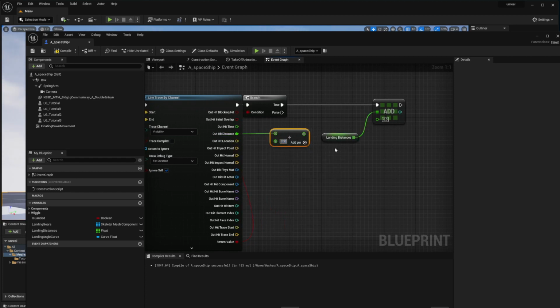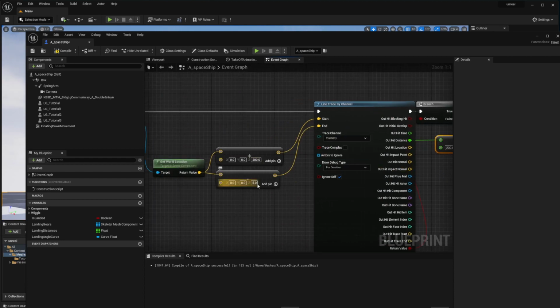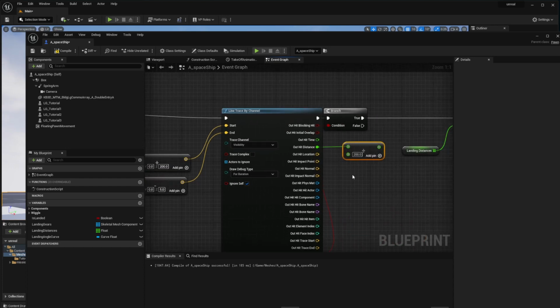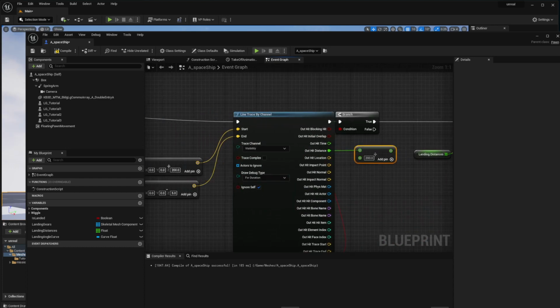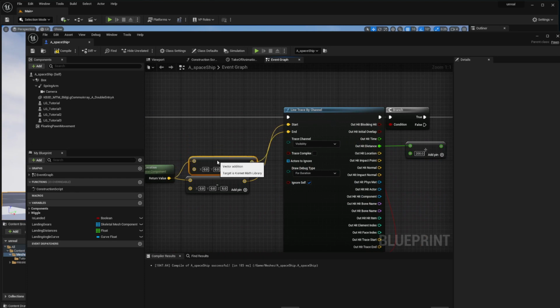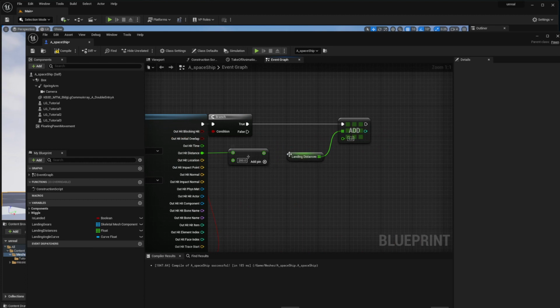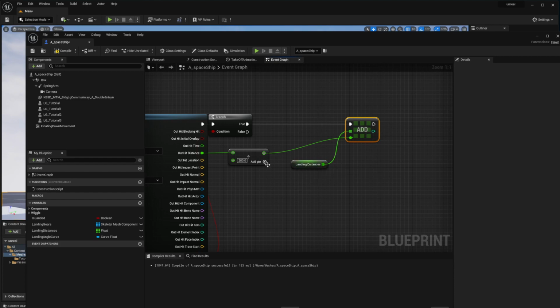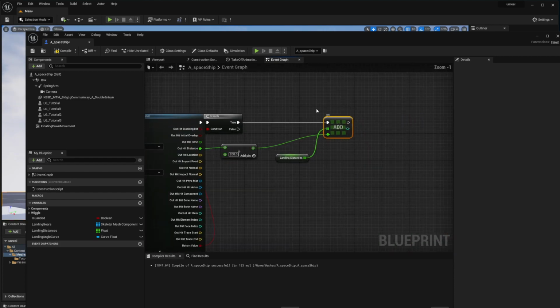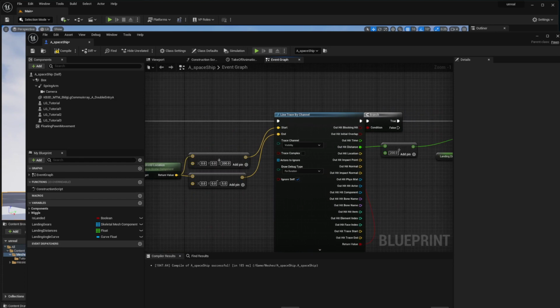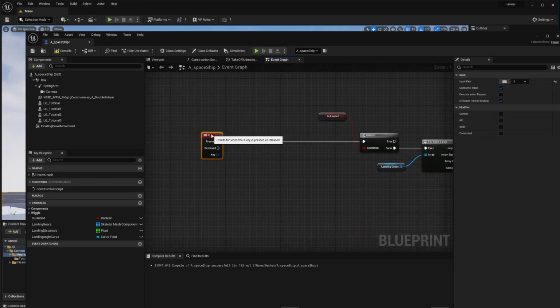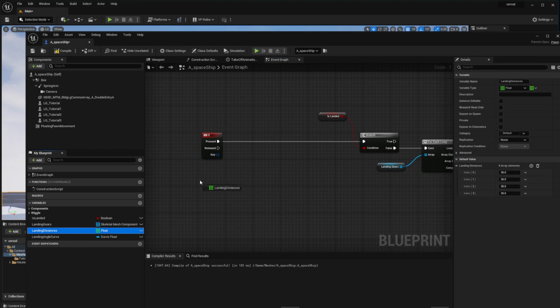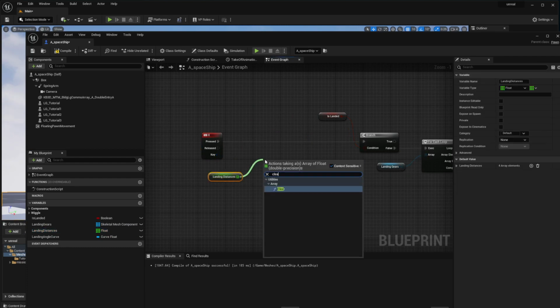Delete this value by 200, because the distance from the start to the end of this line trace will be 200, because we are starting the line trace 200 units away from the place that our landing gear should land successfully. Let's save it like this into our landing distances array. And because we are adding components here, we need to first clear our array.